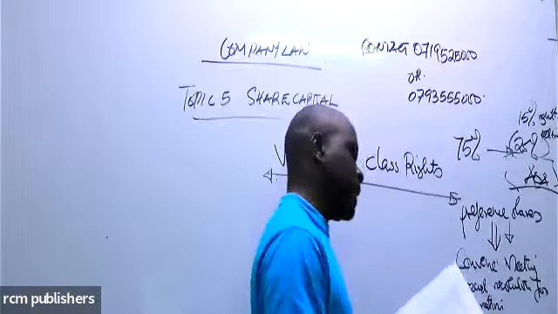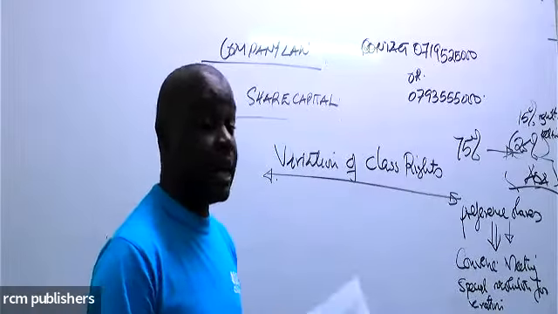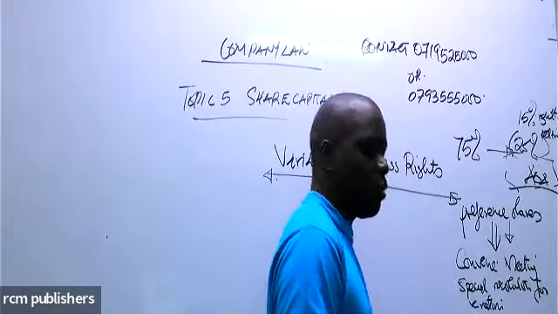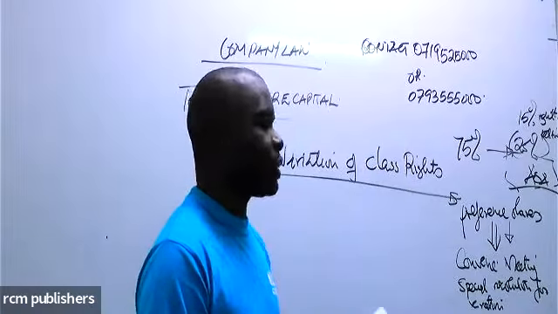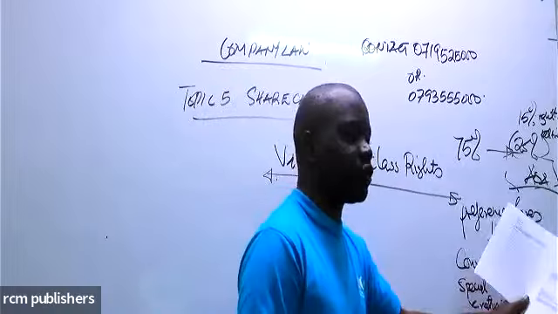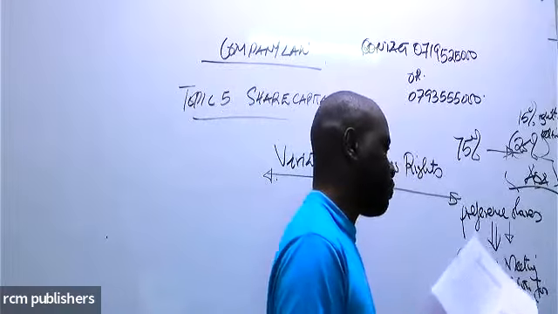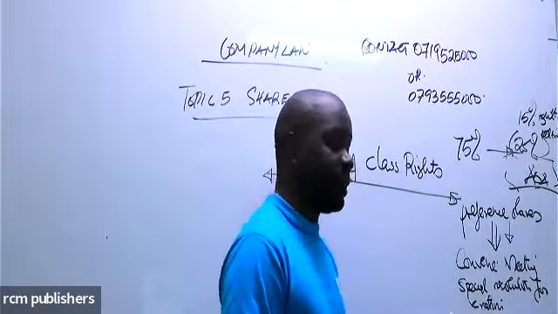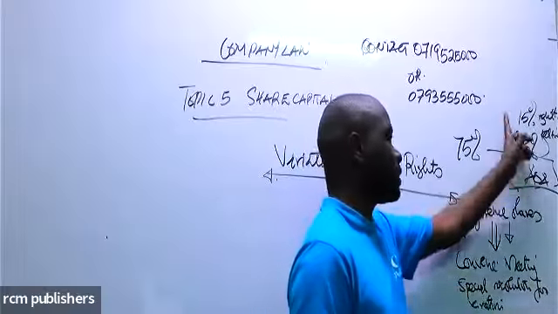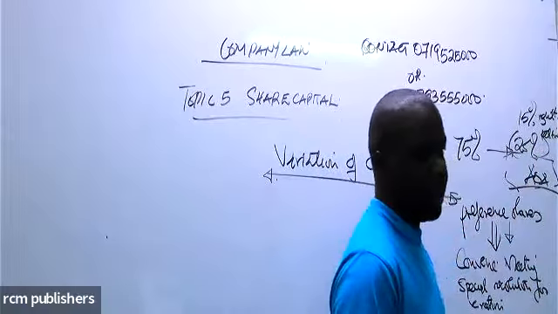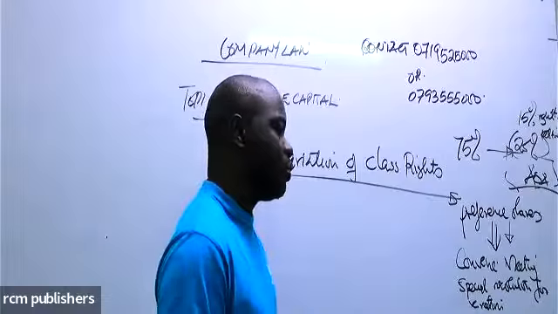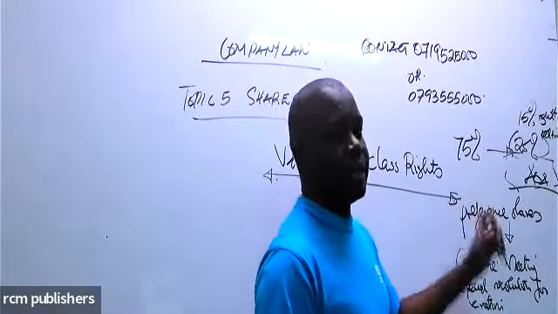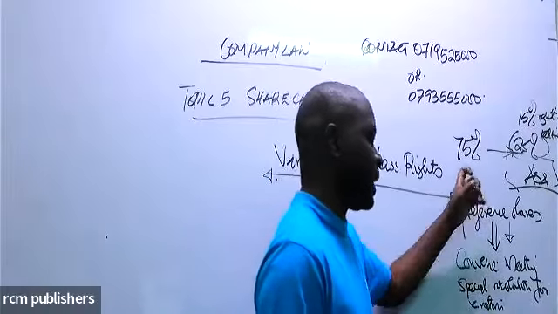So the company can't just wake up one day and say they're varying. The members of that class of shares have to approve it through what we call a special resolution. That is 75% plus of the voting rights in that class of shares. But the minority in the same class, which is actually 15% plus, can petition before the court and give reasons that they do not want the rights to be varied, even though it has been approved by the majority, the supermajority in that class.